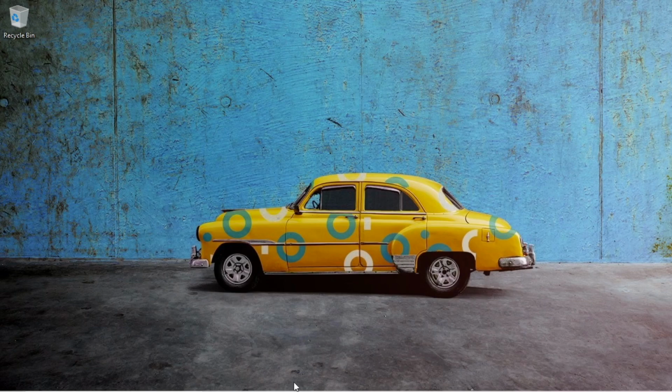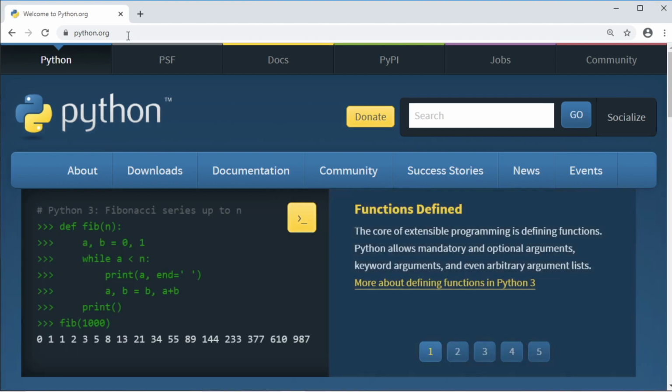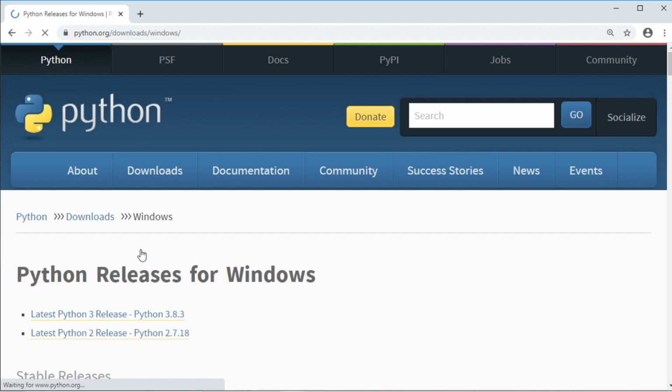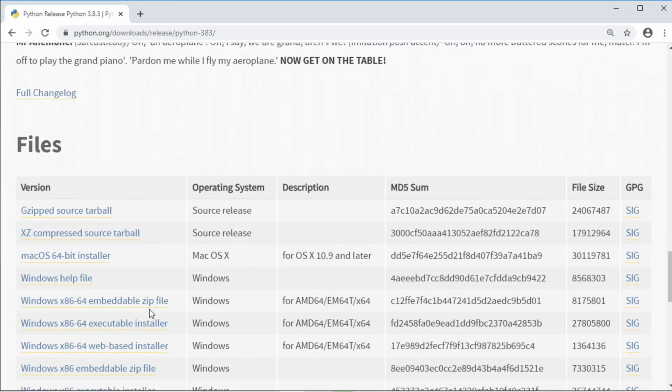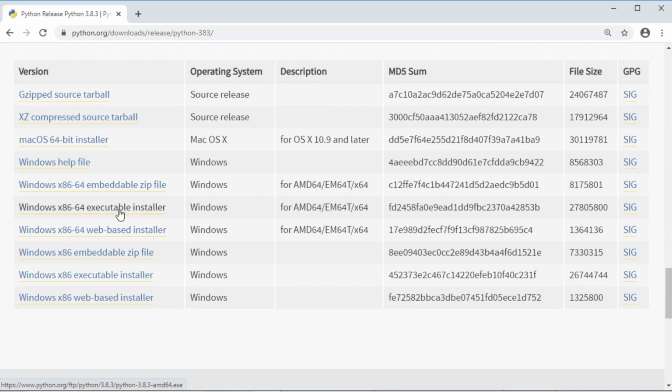So I'm going to start my browser and go to python.org. And then from the Downloads drop-down menu, select Windows, and then click on the link to the latest release for Python 3, and then scroll all the way down to Files. And let's install Python 3 using the executable installer option.